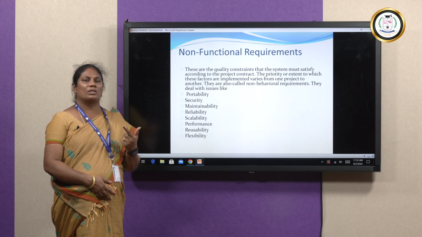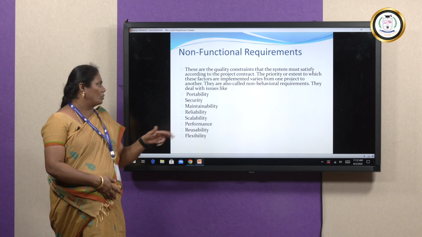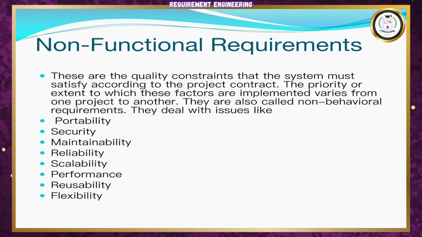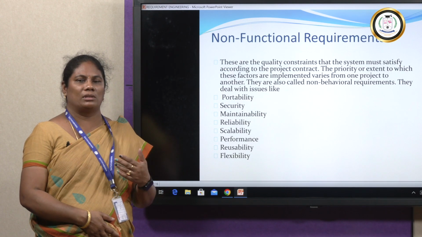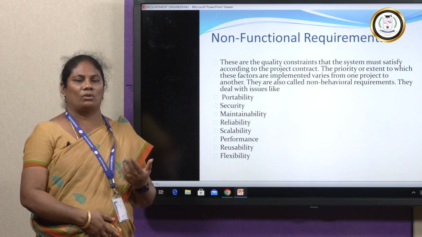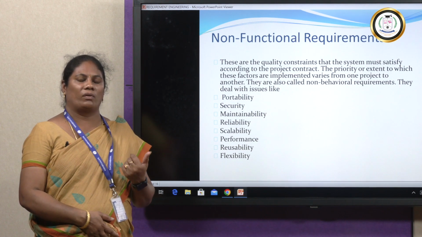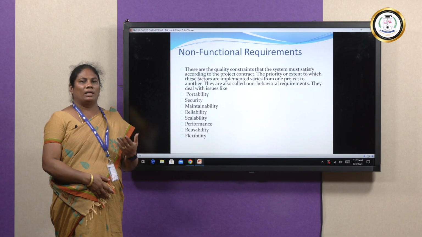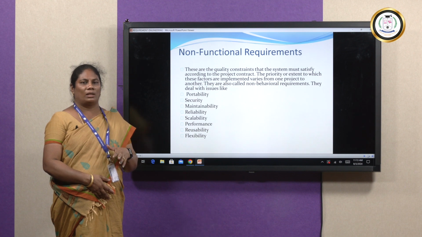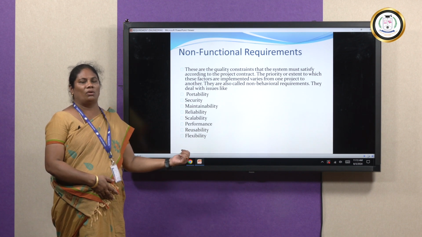So a non-functional requirement is called the non-behavioral requirement. The non-behavioral requirement consists of different factors. The first one is portability, the second is scalability, then usability, reusability and manageability. These are called non-functional requirements. Functional requirement means how the input and process give the expected output we get. Non-functional requirement means these factors are included in the project. We carry the factors from one project to another project. These are all used in the non-functional requirement.